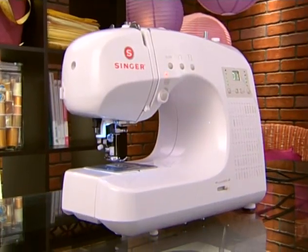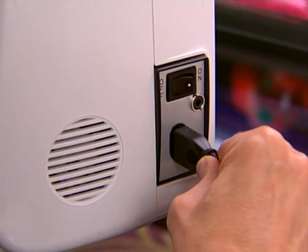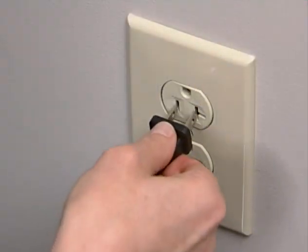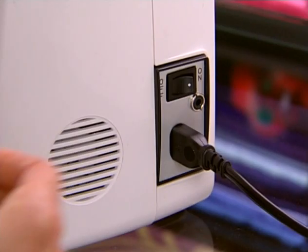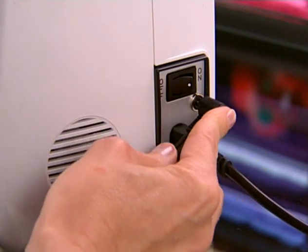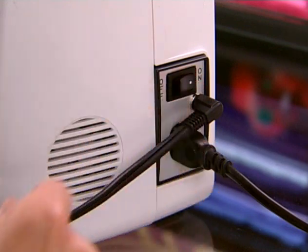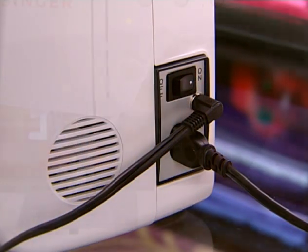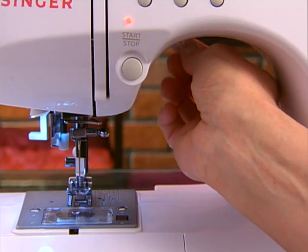Let's review the main parts of your machine. The power cord plugs into the side of the machine and then into the wall socket. The foot controller plugs into the side of the machine here. Turn the machine on here with the power switch. The presser foot lifter is located here, and it is used to raise and lower the presser foot.